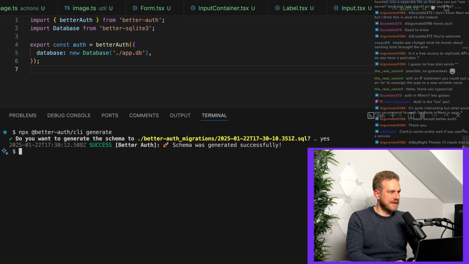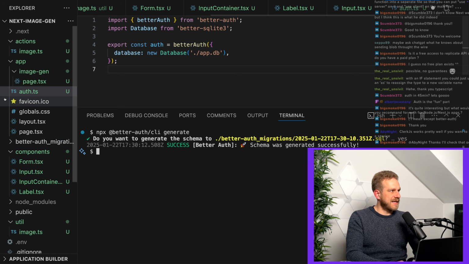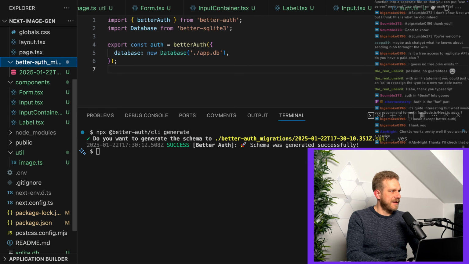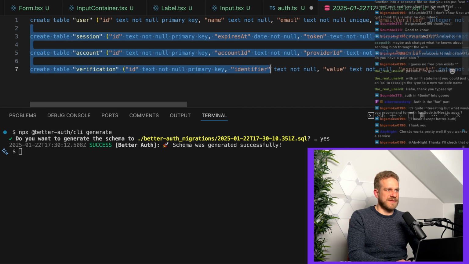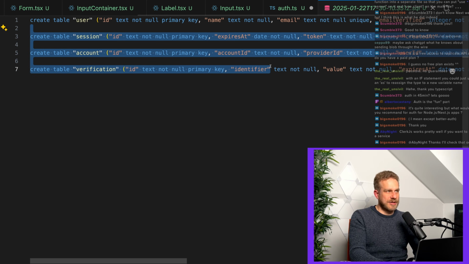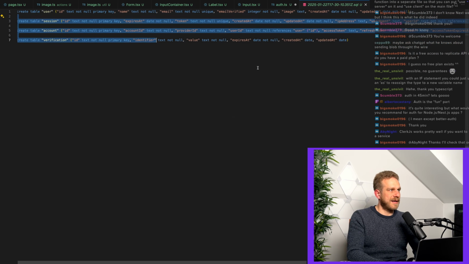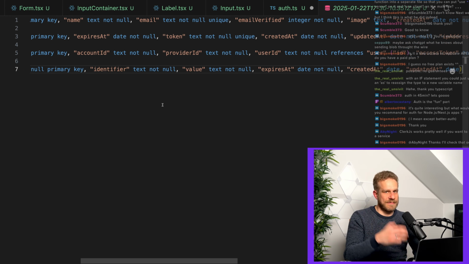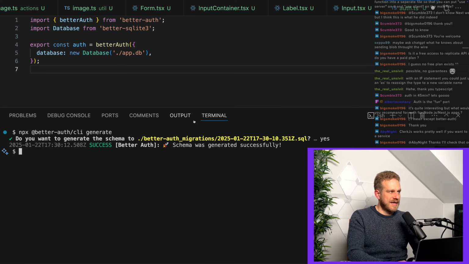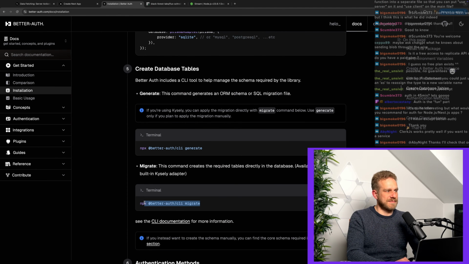Sure, let's create them. And this creates a schema here in that folder. So in the end, these are just a bunch of instructions that will create all the tables that are needed by better-auth. A users table, a session table for managing the sessions, and so on. As a next step, we need to run these migrations.